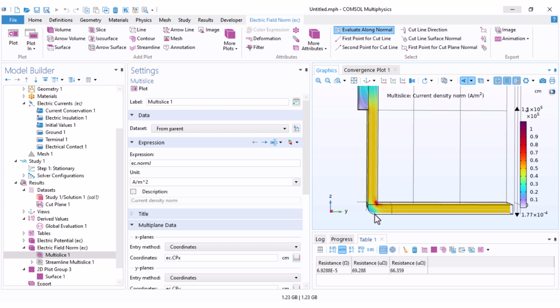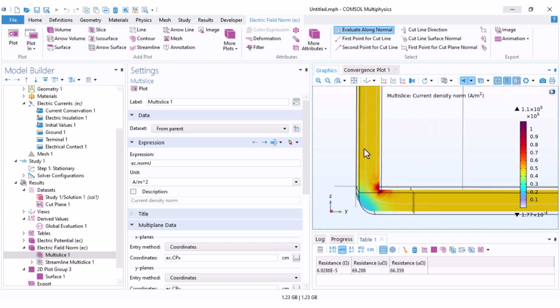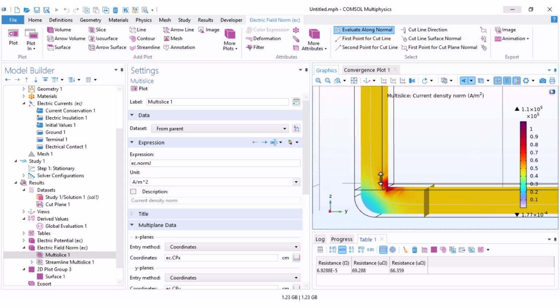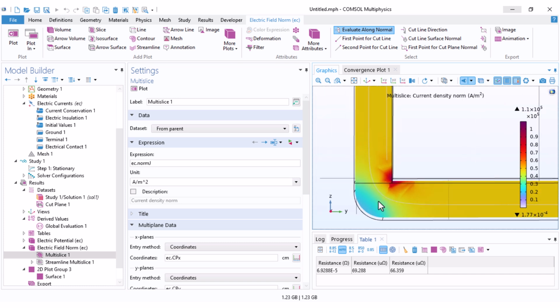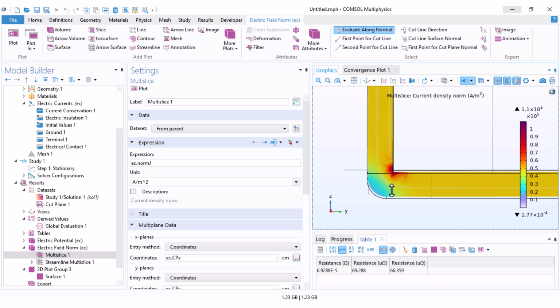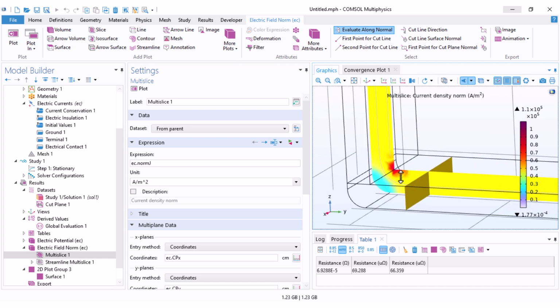There is also an interesting point here. Here we have a bend in our bus bar, and you can see that in the bend area the outer area has less current density compared to the inner area. This is an interesting point which should be considered in designing the bus bar.